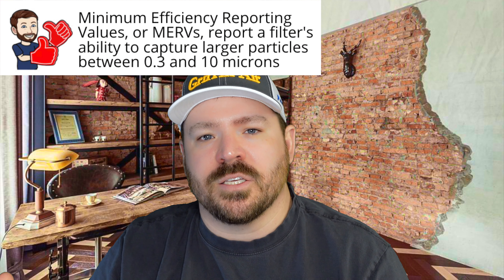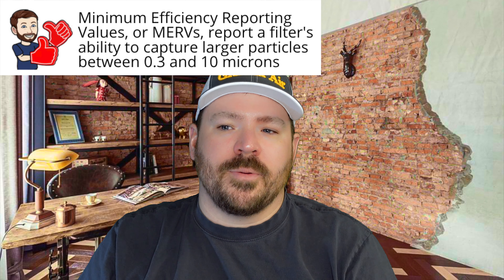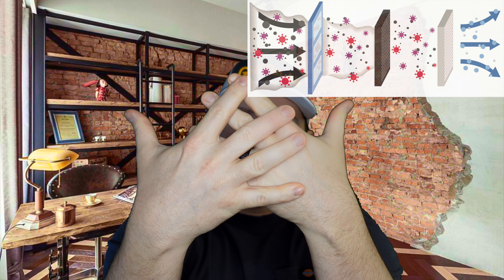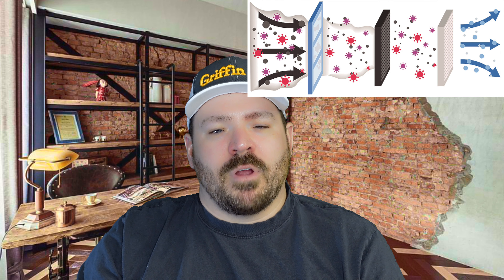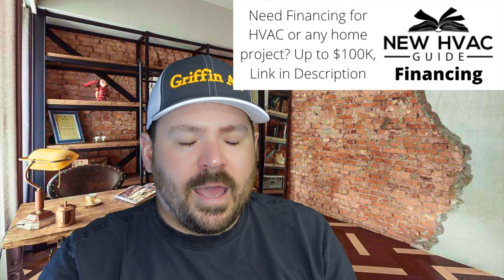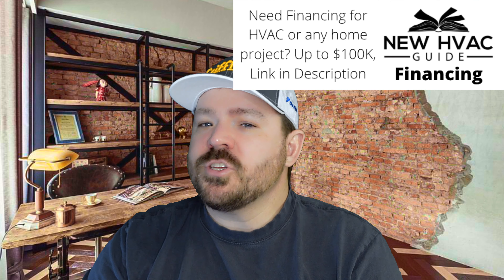This piece of paper represents a filter — imagine this is much larger — this is a pleated disposable filter. A lot of times when people hear about higher MERV ratings, the higher the MERV the more particulates it will remove from the air. Some folks argue it's because it's a tighter screen — holes that big versus holes that small. Basically the holes are smaller if the MERV rating is higher. Across the industry it is true that static pressure will go up a little bit if the MERV rating is higher.